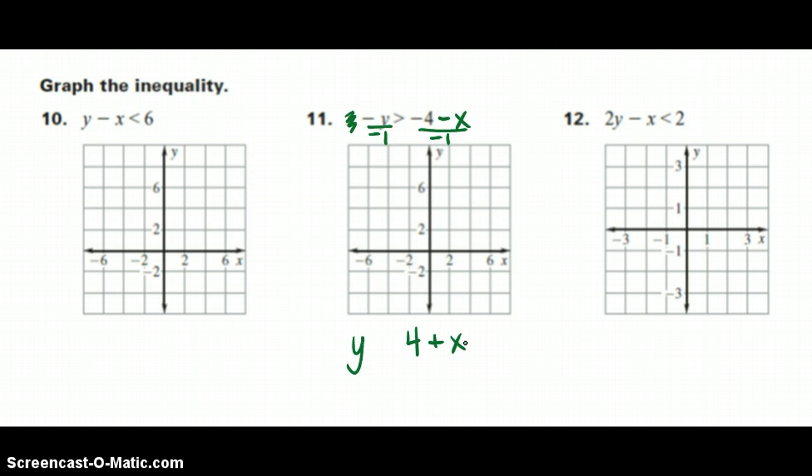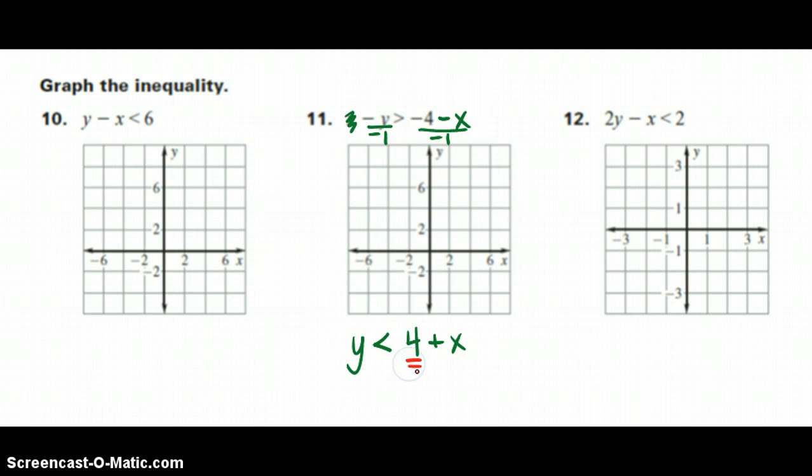I didn't write my inequality sign, and you might be wondering how come. Hopefully you think all the way back through the last chapter and you remember when we multiply or divide by a negative number, our inequality sign flips and turns the other way around. Okay, so the first thing that you guys are going to have to do on number 10 and number 12 is to make sure that we can get that y to be completely by itself on the left-hand side. The second thing we do is to start graphing. So now that we have our inequality in slope-intercept form, I want to start with the y-intercept.